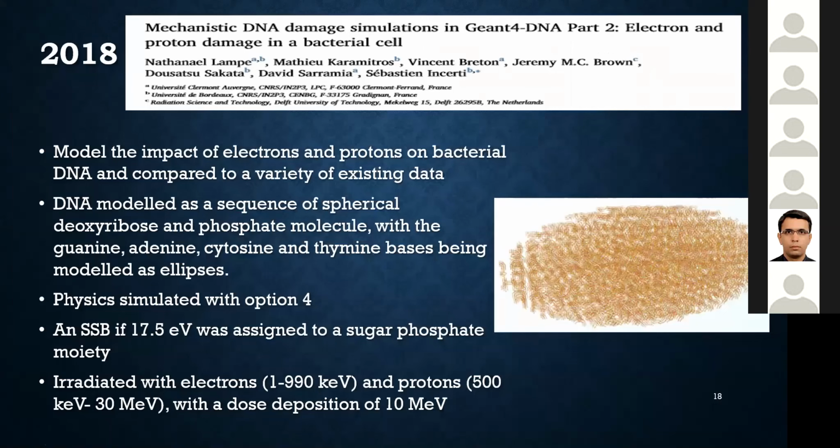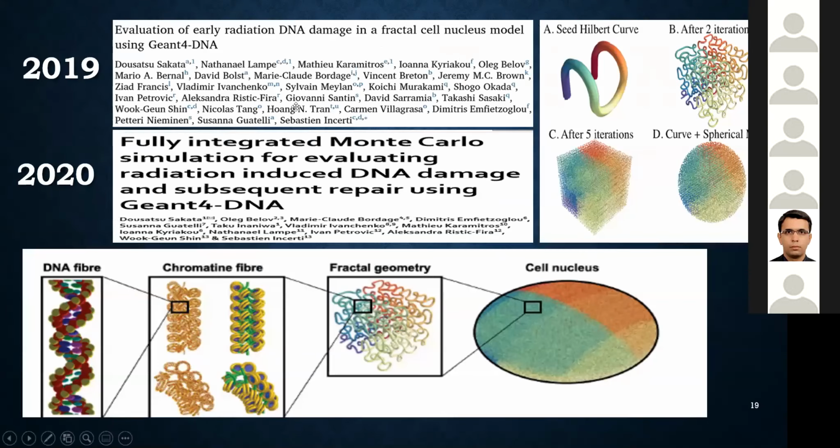Then this one was validated with the bacterial cell, and like that, in the next years, the last 2 years, we see simulations that are getting more realistic. In fact, this one creates a fractal geometry, and the cell nucleus is more compact. It has a higher, more realistic density than the previous simulation. So we see that we are getting more realistic. So this was 2020, last year.